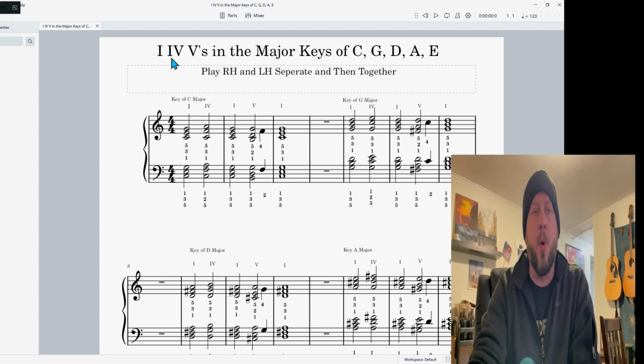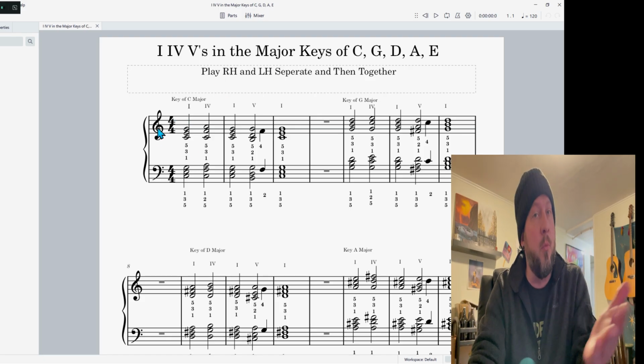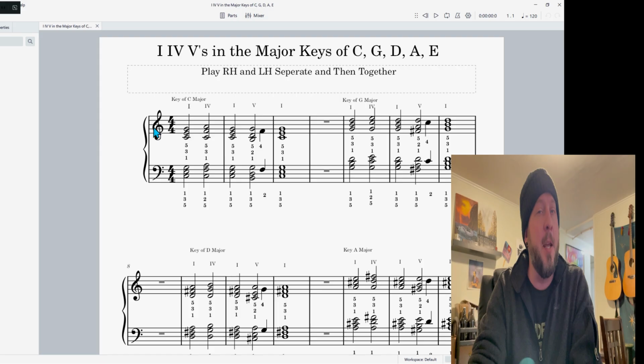This is the 1-4-5 handout. And what we have here is right hand, left hand. Remember, when we're reading sheet music, treble clef is typically going to be played with your right hand. Bass clef is typically going to be with your left hand, right? So, yep, right hand up here, left hand here. The finger numbers are right here, right?